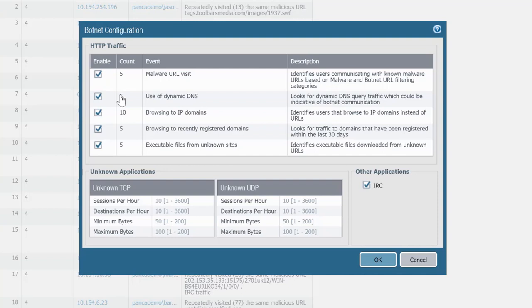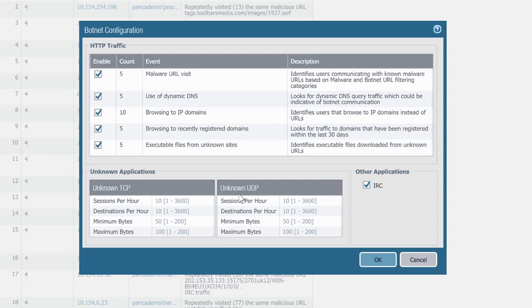match your environment. The unknown TCP and unknown UDP thresholds determine whether the report will include traffic identified with the application's unknown-TCP or unknown-UDP. Applications that App ID cannot identify and labels as unknown UDP or unknown TCP are often associated with malware. The more unknown applications that are seen, the more likely that you might be experiencing malware.